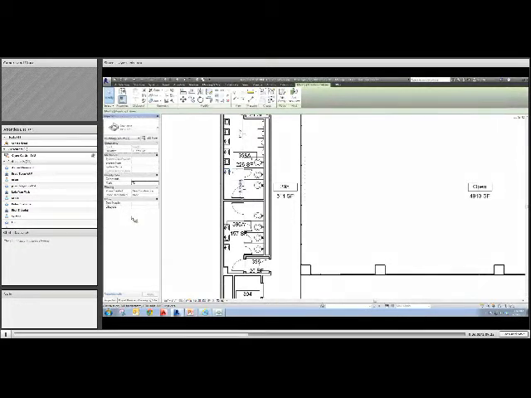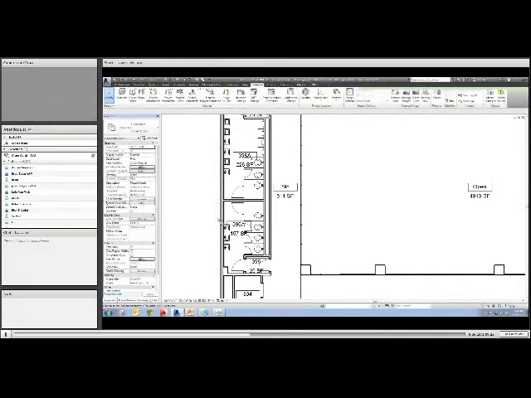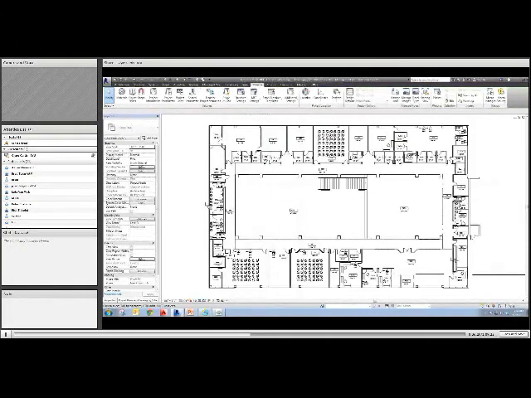So if I go to my schedule properties, notice I've got an embedded schedule toggle at the bottom. Embedded schedules are not available for every type of object in Revit, but for most of them it is available. So I'm going to click on this button, and what I'm doing is actually adjusting schedule properties for the schedule embedded in this room schedule.